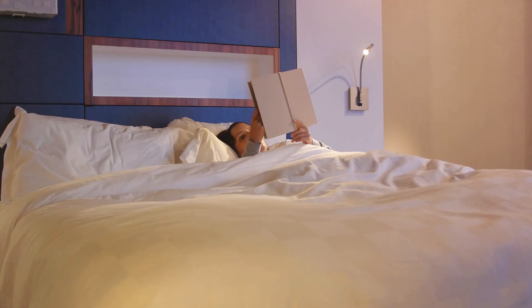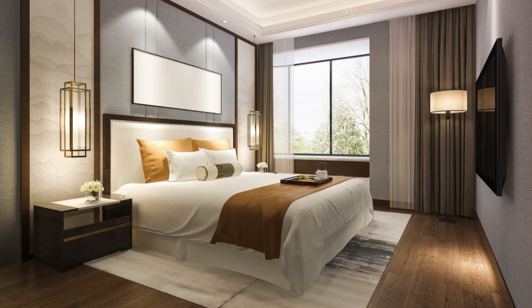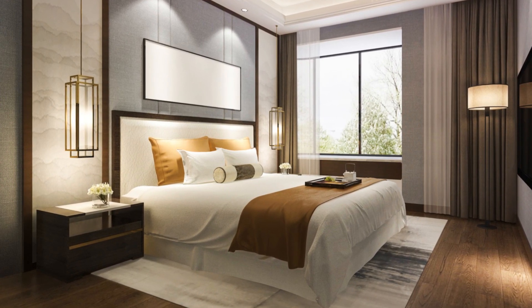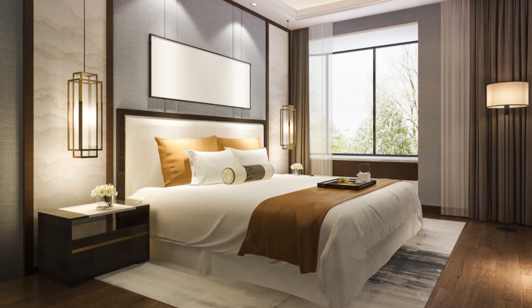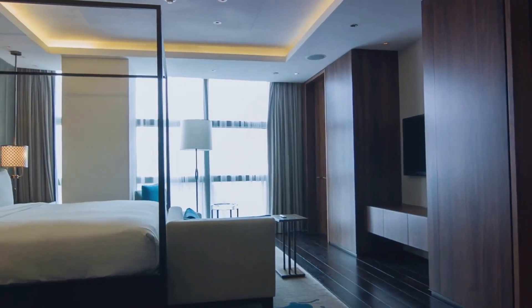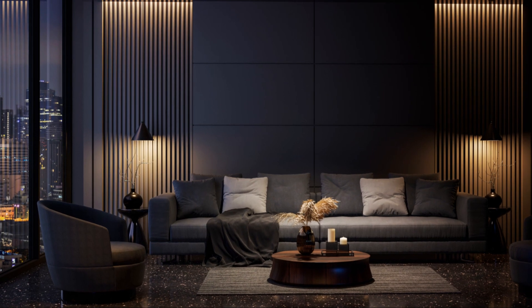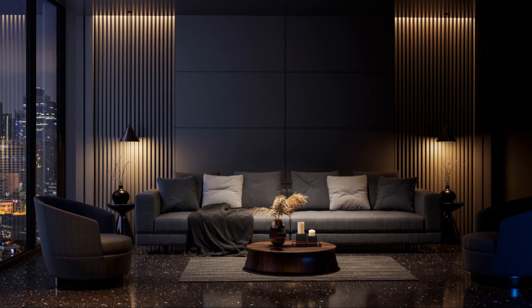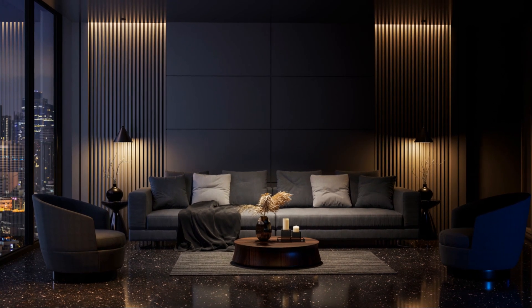That's right. There are certain tricks and hacks that can help you make the most of your hotel stay. From smart booking strategies to room service hacks and even ways to score freebies, we've got it all covered. These are the insider tips that hotels won't tell you, but we will. Ready to discover 10 hotel room hacks for free upgrades they don't want you to know in 2024? Let's dive right in.